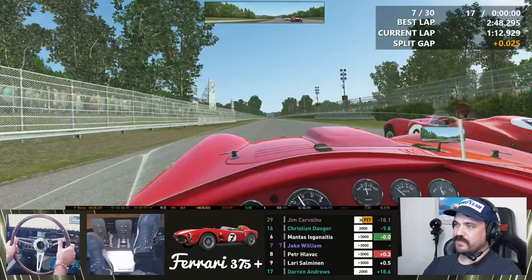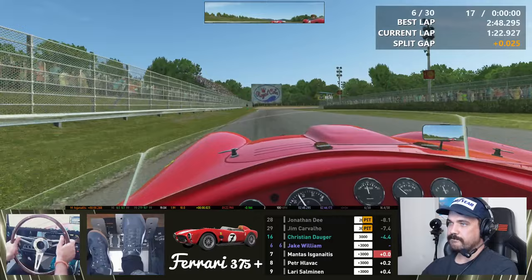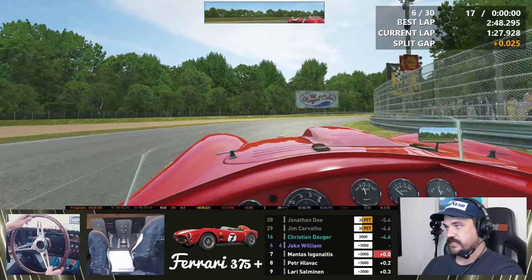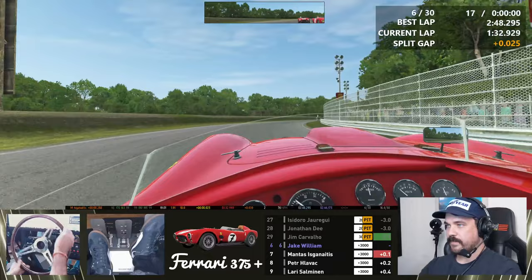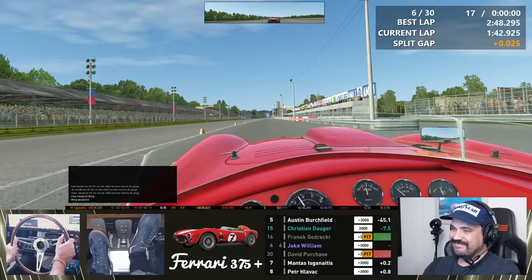I don't know if that slipstream or meant to slow down a little bit there, but just come alongside him. Little slippy there, coming into Parabolica. It says my crew is ready for a pit stop. We do not need a pit stop yet. But that's rFactor 2 being confused about how far I can go.